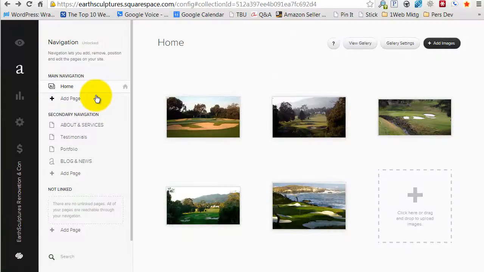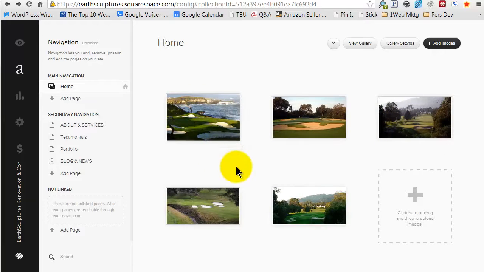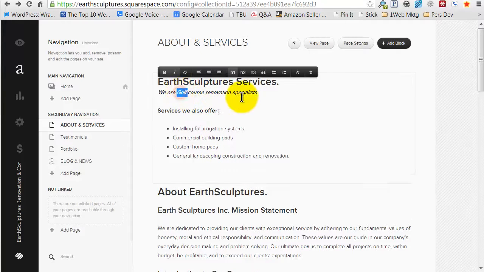If you ever want to do that, you can change the pictures, change the order of them, and all that. So let's say we want this to be the first photo that shows up. That really looks like a nice one. So then let's say we want to change some of the other pages. We can just click on those, and for example, we were just looking at this page a minute ago and thinking about changing this. So we can just go in there and change it.